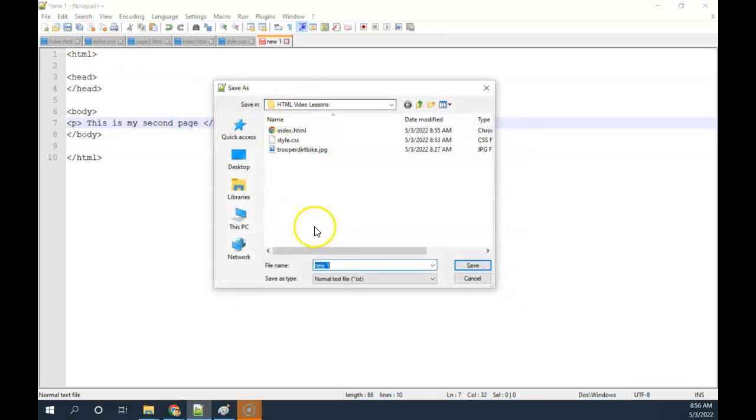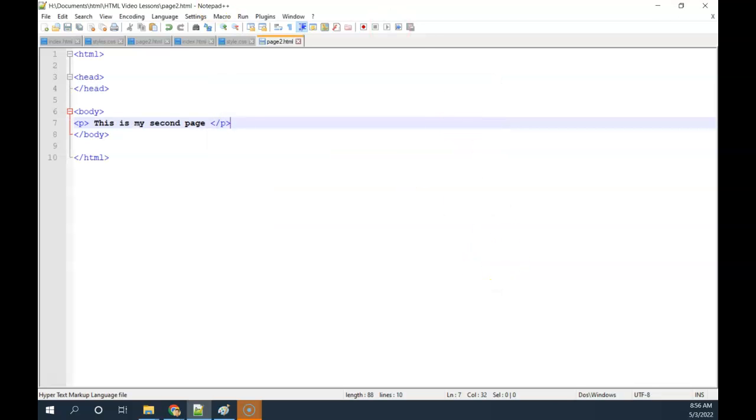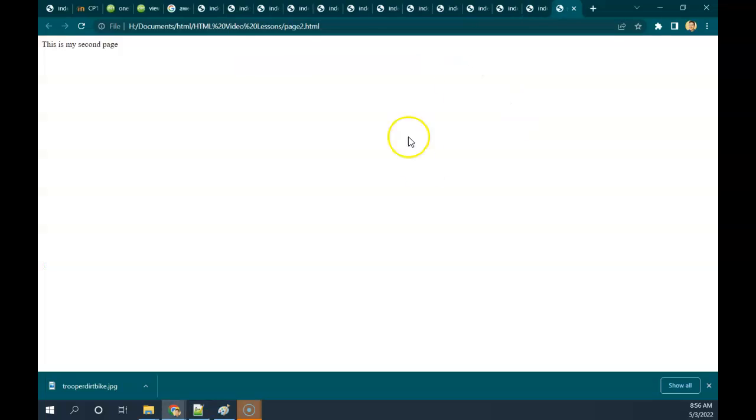A very quick little page there, just like our first one. I'm going to save this and I'm going to call it page2.html. And if I save that, I've now just created, like we did on our first one, a really boring web page with just a line of code at the top here.